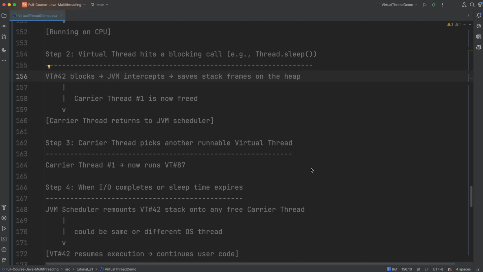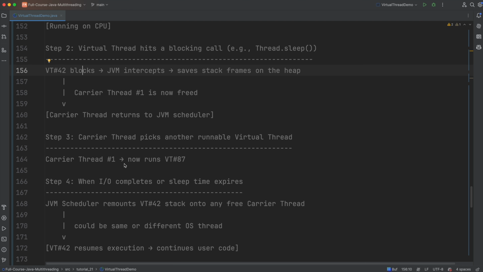The reason why it was fast again is that during all those seconds that the thread was idle, the carrier thread was running another thread, while in traditional multi-threading we have to wait for that thread to finish its work.